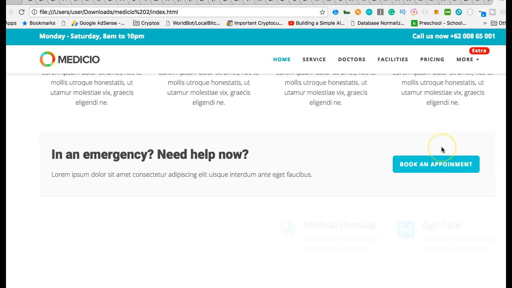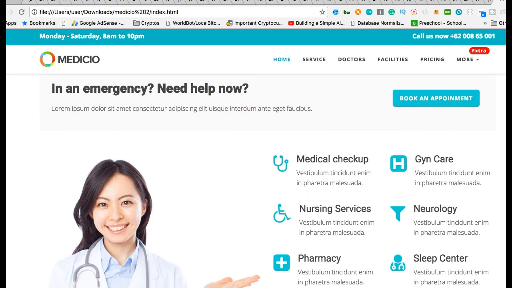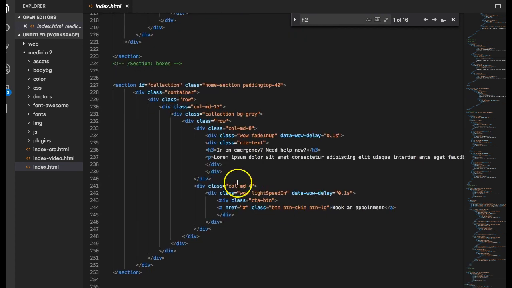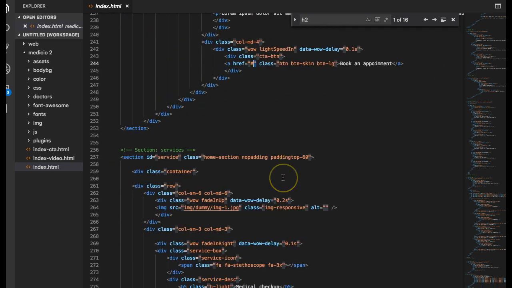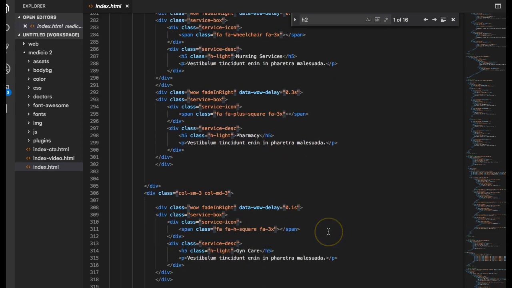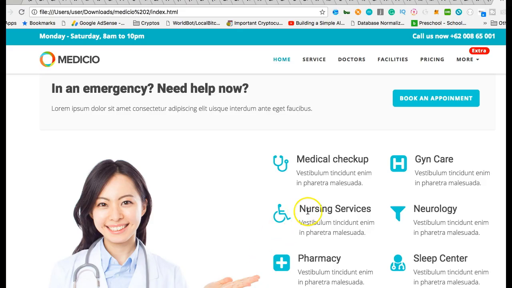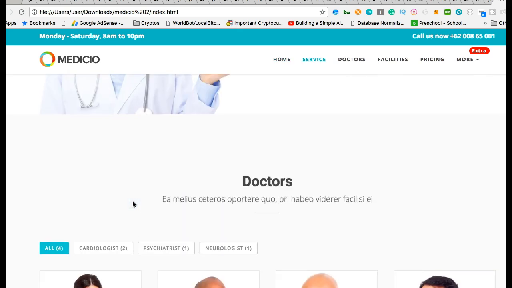You see these guys. So the next one is in need of help, book an appointment. So if we go back right there, we're gonna see in an emergency, need help, book an appointment. You see, there's the button. So it's left for you to make this button work by adding a proper link and then changing whatever you have here. So customizing it is super duper easy. So as you're scrolling down, you keep seeing the code that makes up this. If you want, you can change this picture or not.